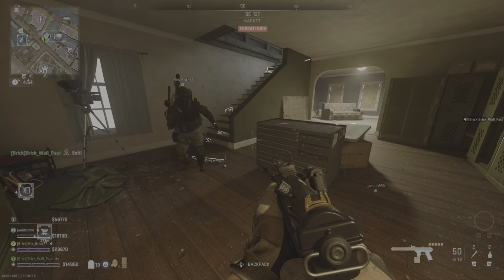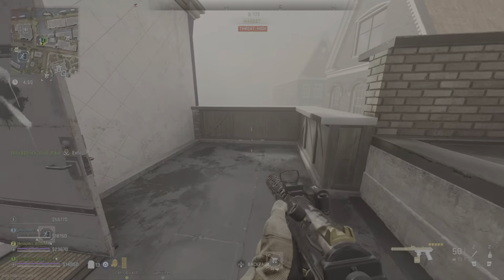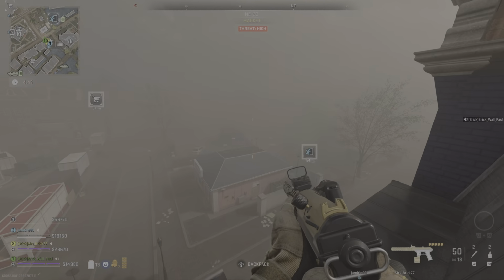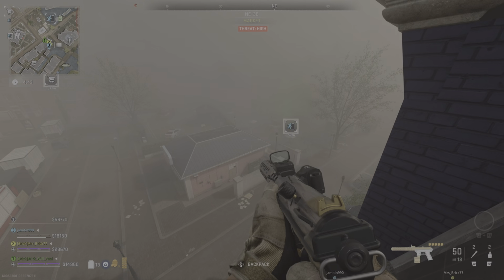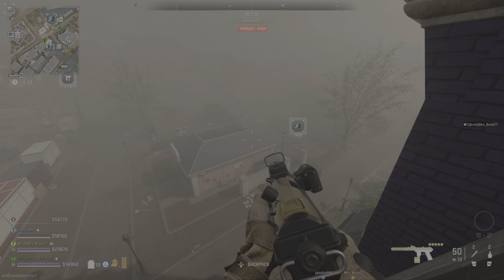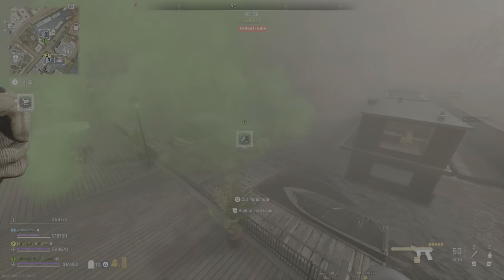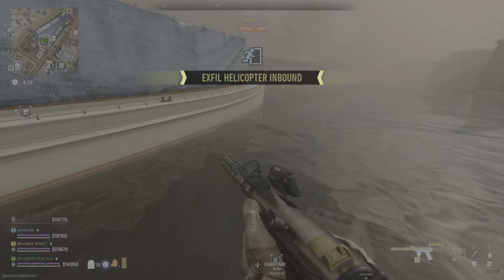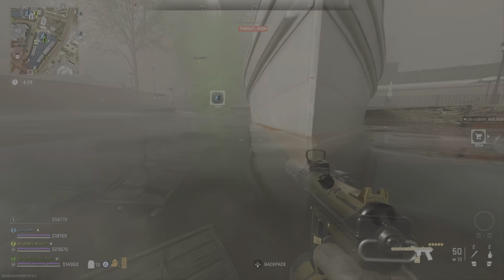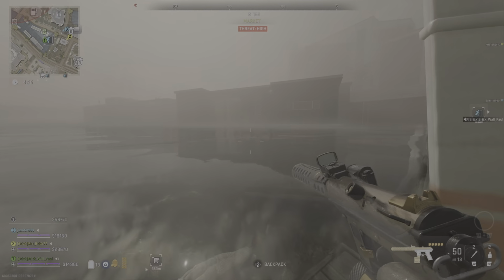Zone. Call that bad boy in. Can we call it in or what? Yeah. Are you at the roof now? Mm-hmm. Ultra One, extraction is inbound at this time. Ultra One, Dino Force inbound for extraction. We're two clicks out.